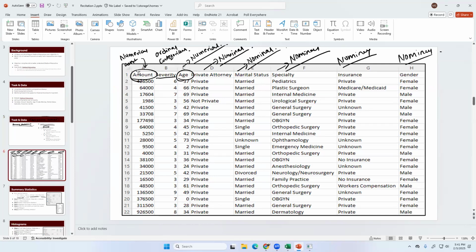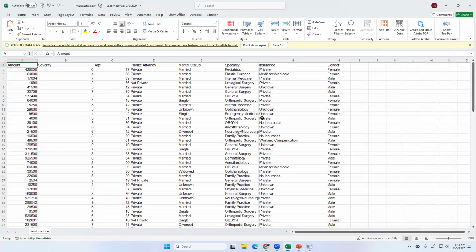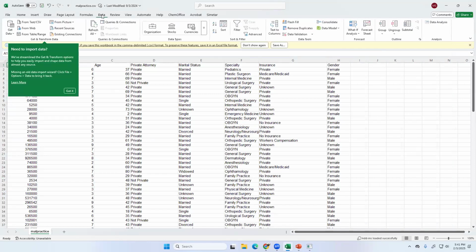Okay. Now let's do it for amount. Let's see what sort of summary statistics we get for amount. After you install that package, you go to Data on the top. After you click on Data, you go all the way to the right and click on Data Analysis.